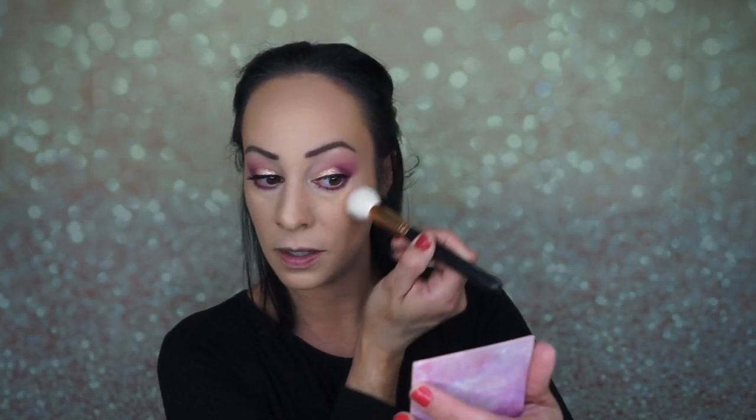And I'm gonna go like this. I'm gonna start here and bring it down in a swooping motion. Like this, and then start here, swoop it down, just like that. Then tap a little bit and pinch it like this, and go like that.